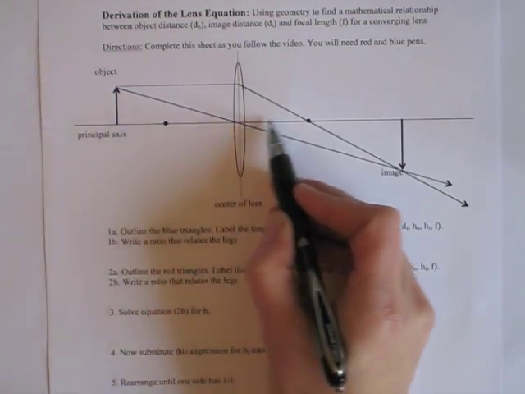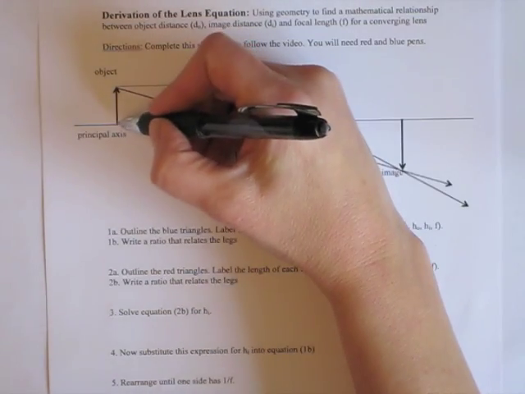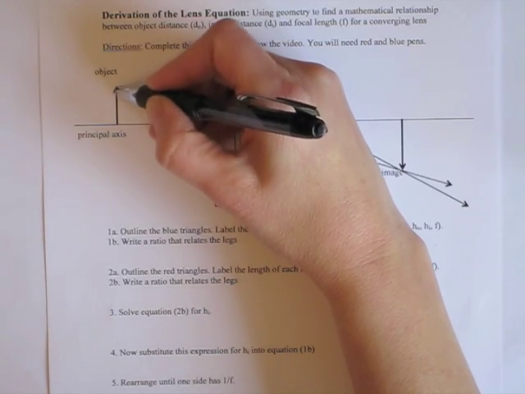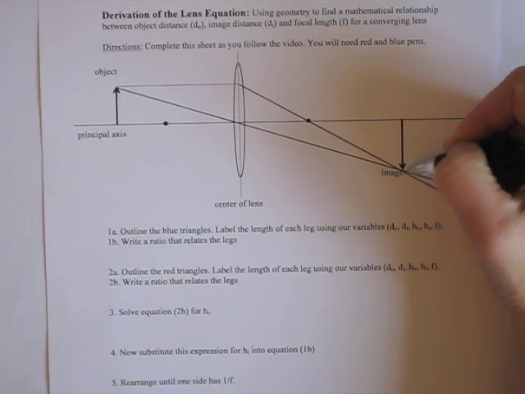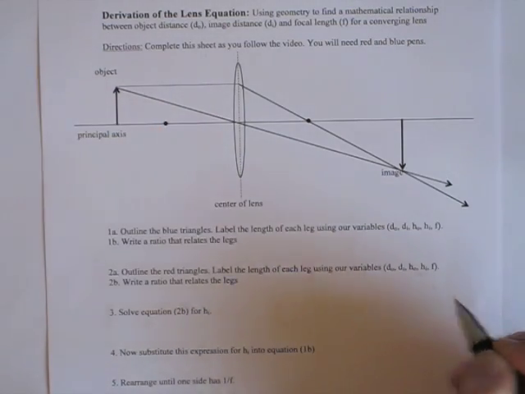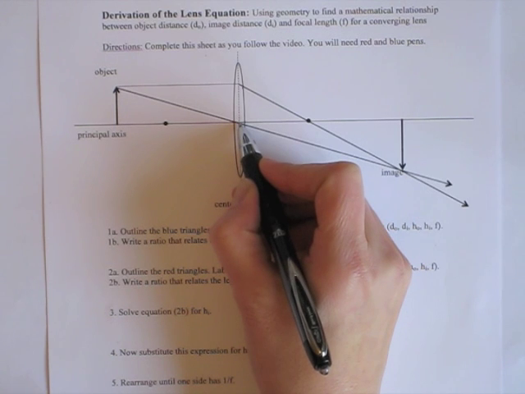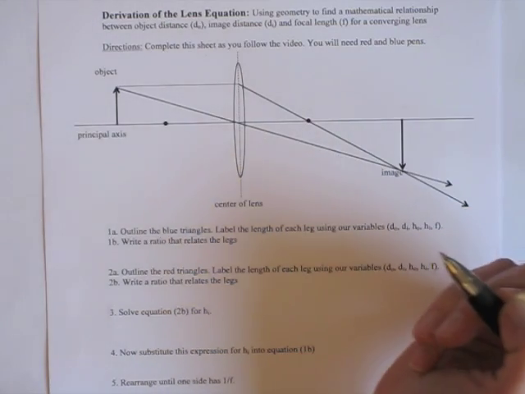This line going through the center of the lens the other direction is called the principal axis. This is our object with some object height, and this is our image with some image height. These two dots represent the focal points of the lens, and the distance from the center of the lens to the focal point is called the focal length.